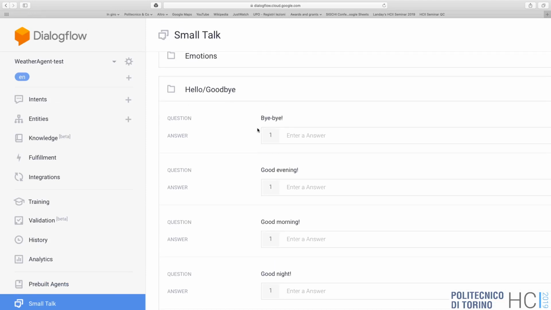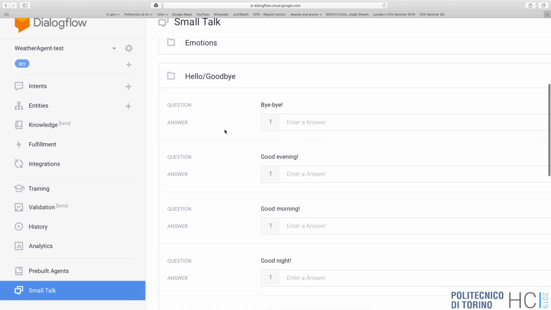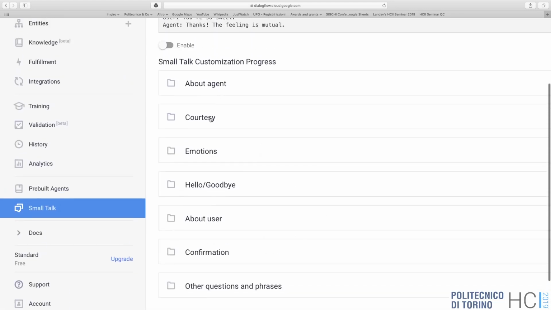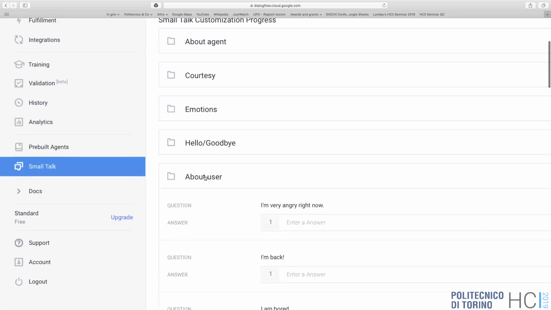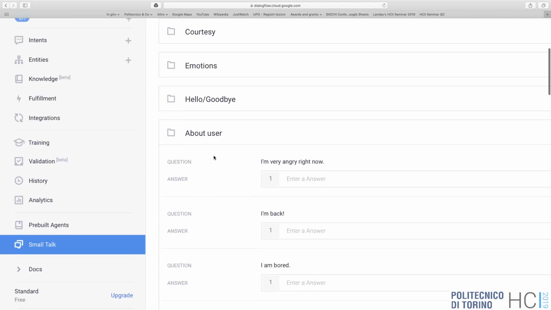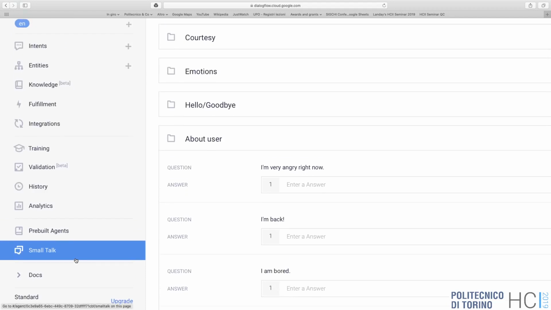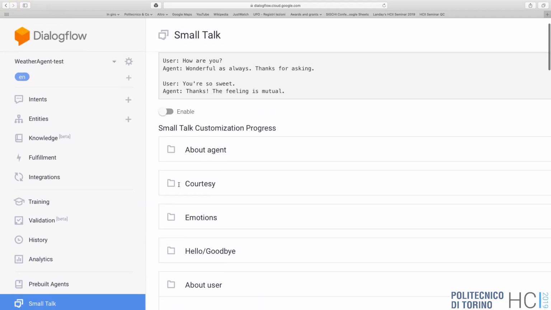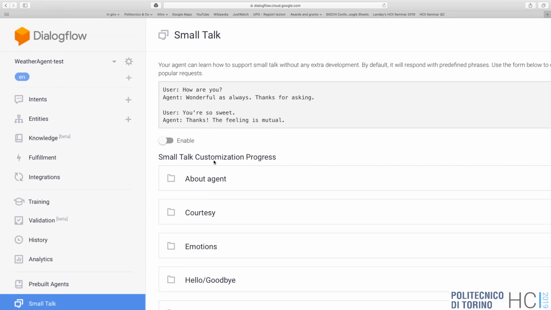You have all the user-provided sentences. You just have to insert the answer, or you can speak about the user. So, I'm very angry right now, so you can answer whatever you want. And these are small talk conversations that you can enable and then use by setting it here.